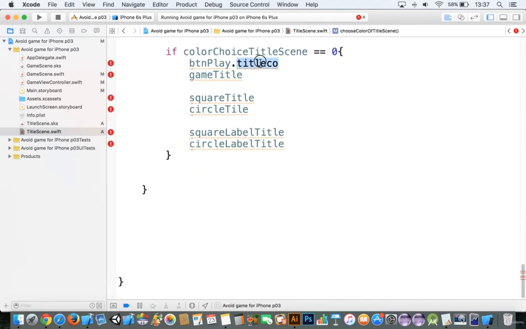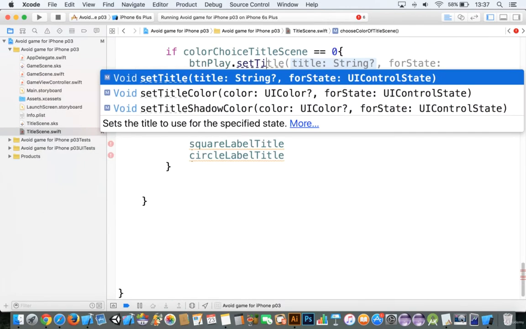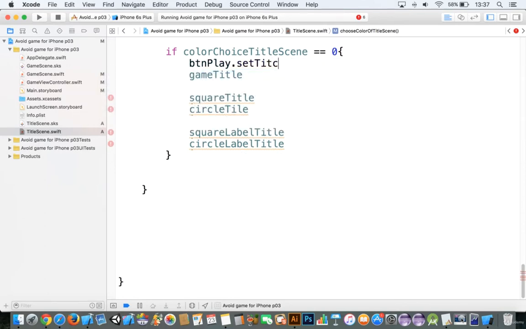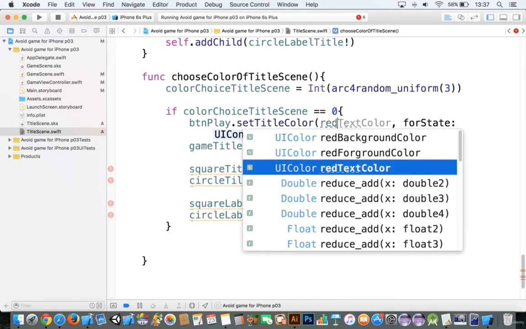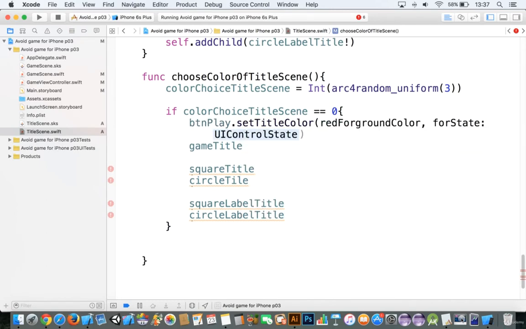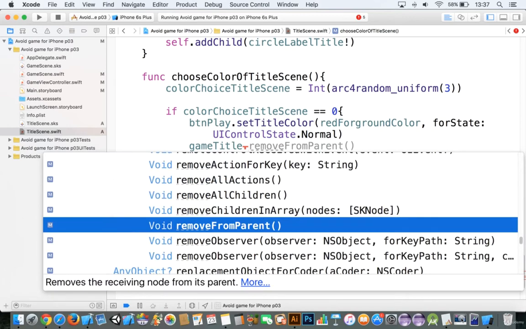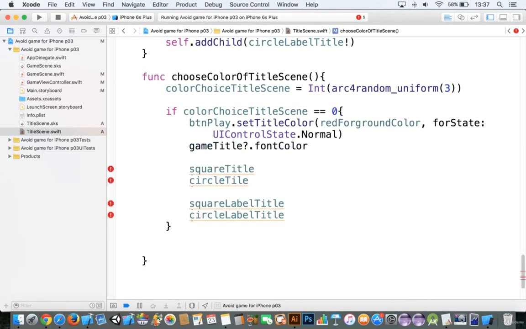So we'll go to set title color, and the color will be red foreground color, and it's going to be UIControlState dot normal as well. Okay, we're going to go to game title dot font color is equal to red foreground color.